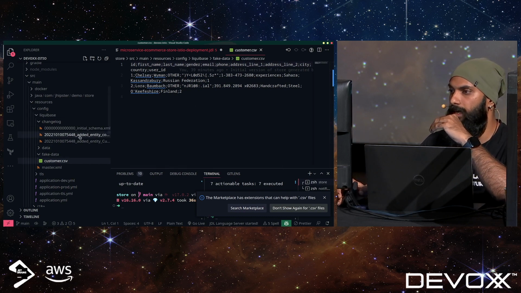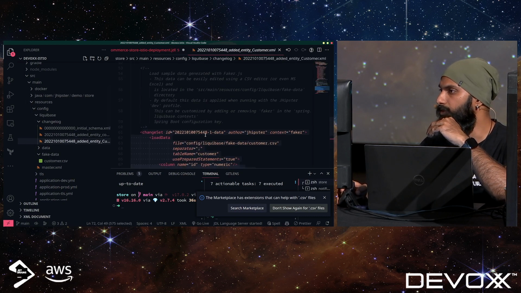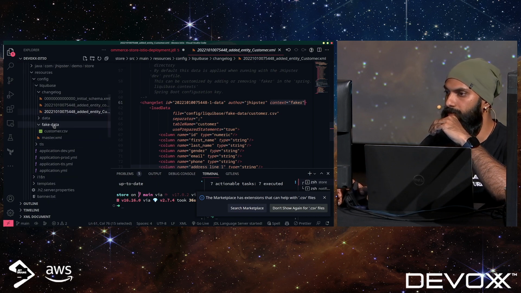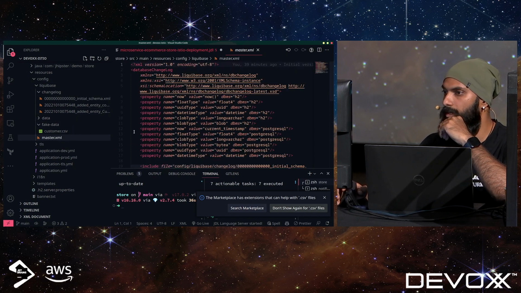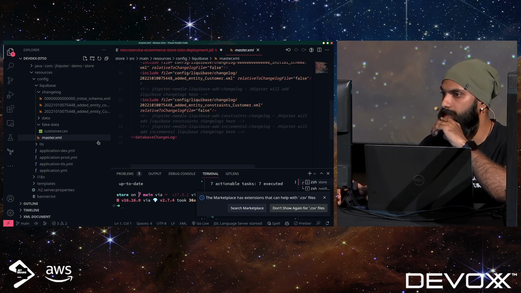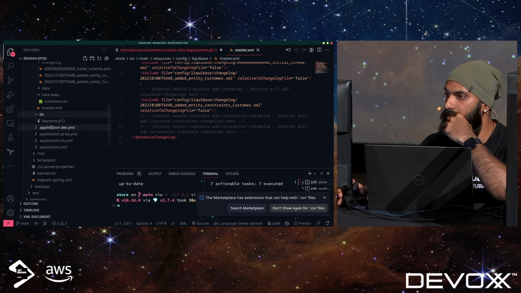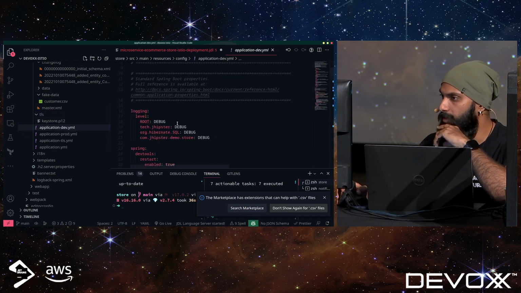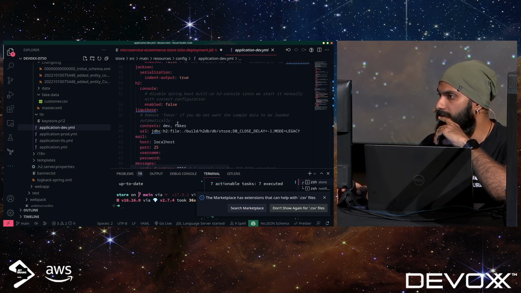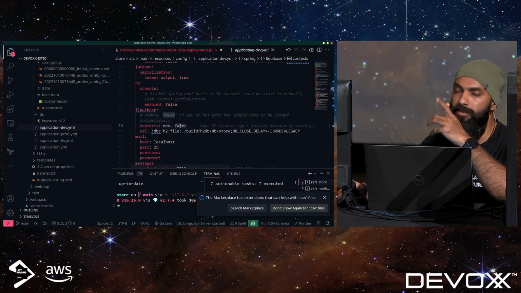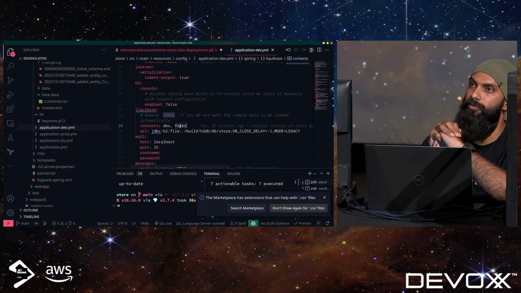Of course, the fake data only gets added if you use this particular context, and this particular context is enabled only with a particular profile. I'll go to that. Then there is the master XML file which applies all these change logs. We have a key store generated automatically for TLS if you choose to enable the TLS profile. There is a development profile, and in the dev profile you can specify if you want to run Faker or not. So if you pass this, then it applies the fake data, so it is quite useful in development. But if you remove this from the Liquibase context, then it does not.